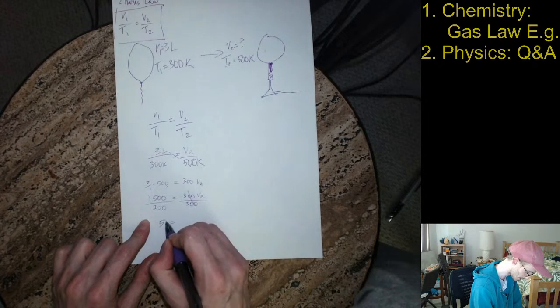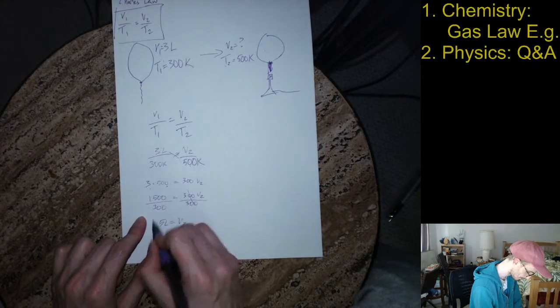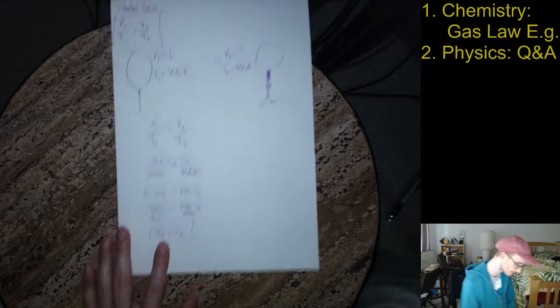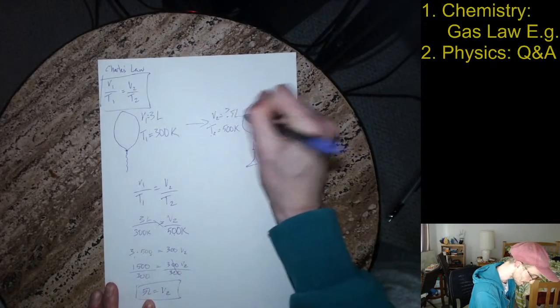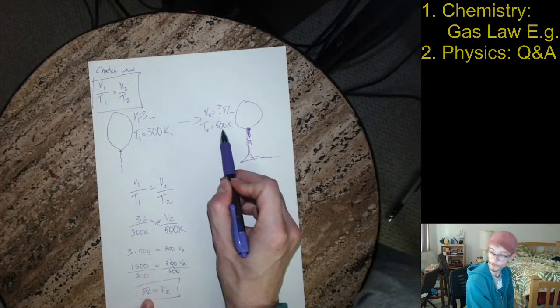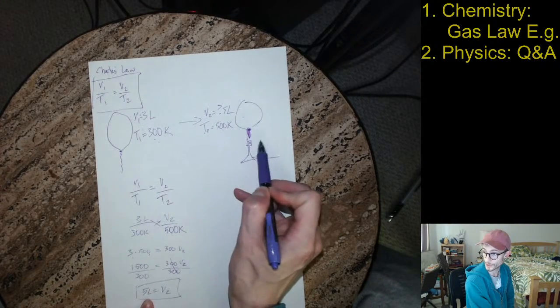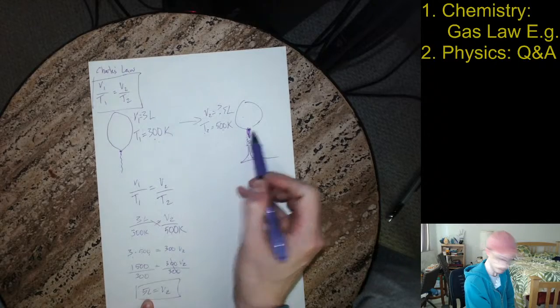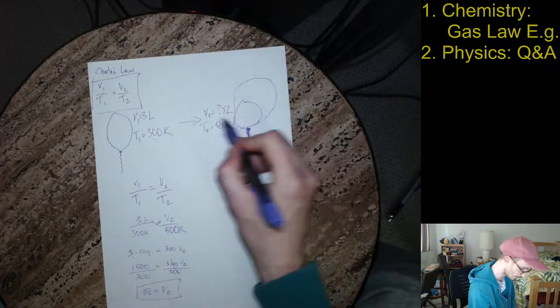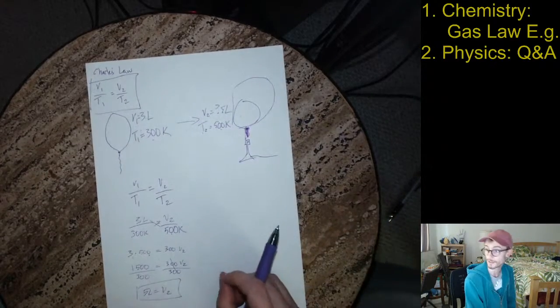5 liters equals V2. So here at the end of it, we come up with a final volume of 5 liters, which is a nice round answer. And we see that our intuition checks out. I increased the temperature from 300 to 500 degrees using my little Bunsen burner flame. And the volume got bigger. So you can imagine this kind of blowing up a little bit. It went from 3 liters to 5 liters.